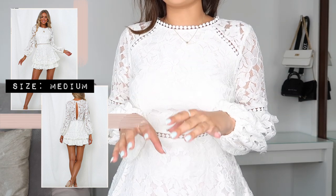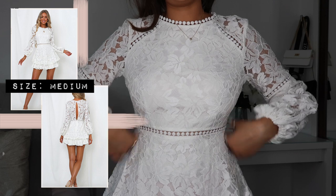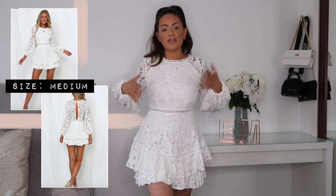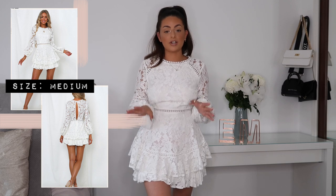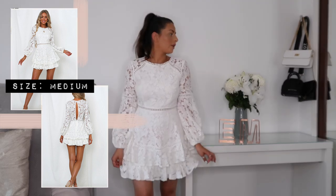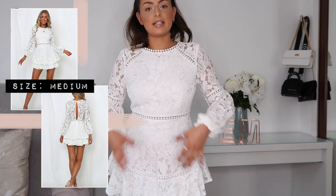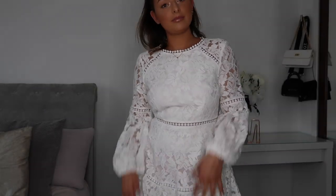This has to be one of the pieces I'm most impressed with. It has gorgeous floral lace detailing all over it, and I absolutely love these little cutouts because they shape your body so nicely. It also has a layered skirt with about three layers at the bottom, which helps accentuate your waist and then goes out at the hips — making it flattering on literally any body type. Sizing tip: I definitely could have gone down a size, so if you're between sizes, go for the smaller one.